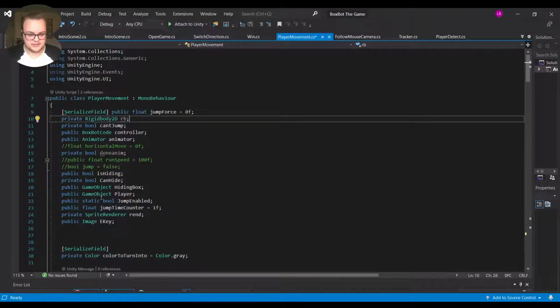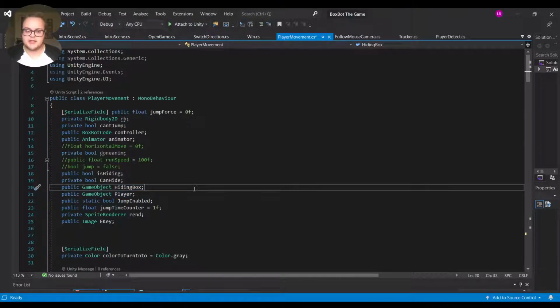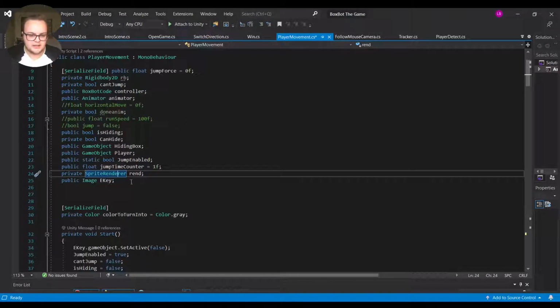And things like linked game objects are used for disabling scripts or the object in general. Then these final two here are for the timer mechanic and the E key mechanic. Actually, wait, this is not for the timer, this is just for the E key.